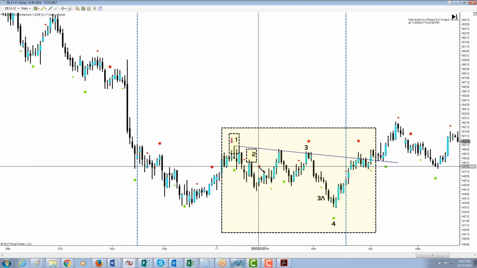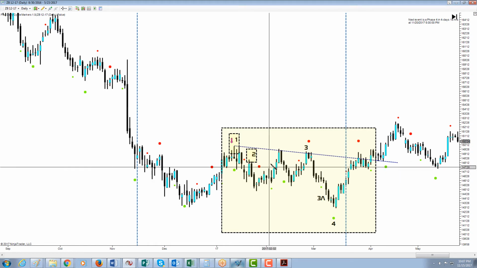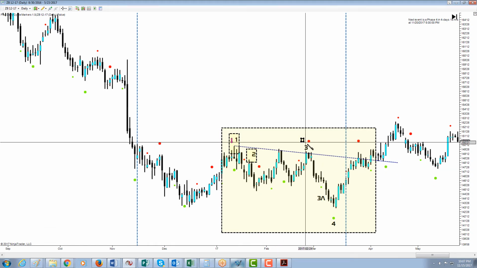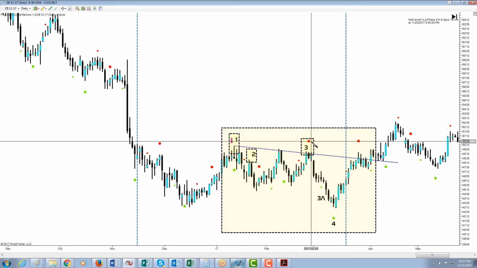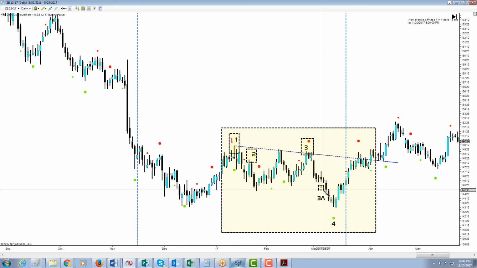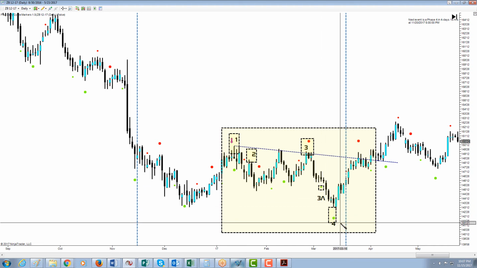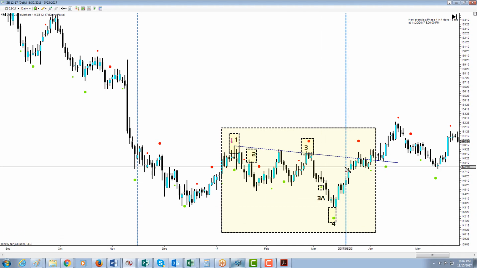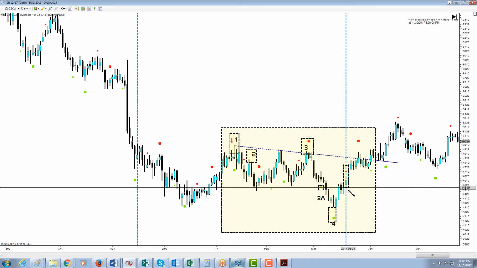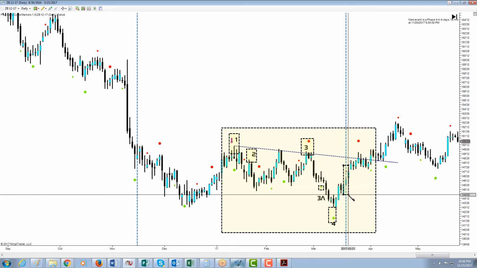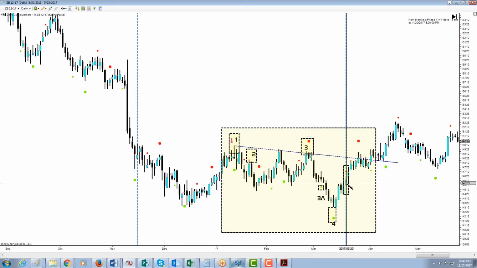There's the first large red dot. Then we had the second pullback into this high. There's the second large red dot. There's our little dot towards the bottom, and then the number 4. Here's where we are in time right now. But this one happened March 20th of 2017.